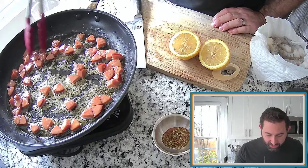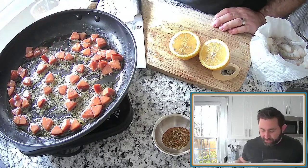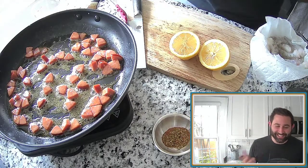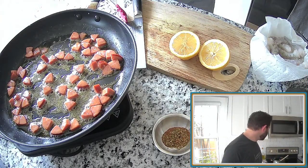These are almost getting to where I want. Thing is, you want these to be pretty much cooked because the shrimp is only going to take a few seconds to cook, really. Seconds, like minutes, but really seconds.